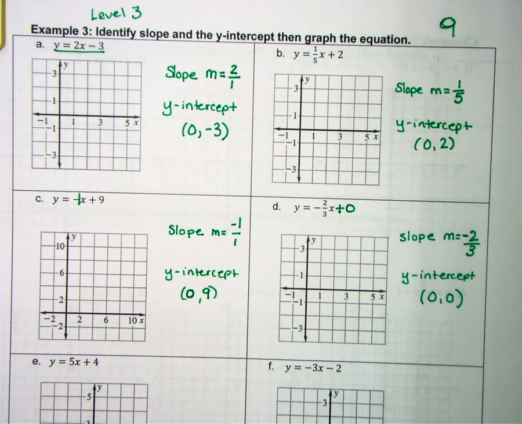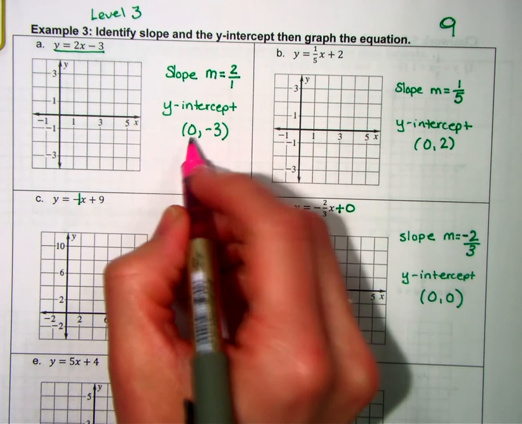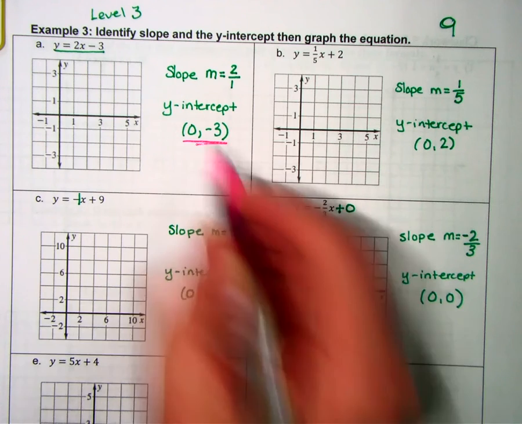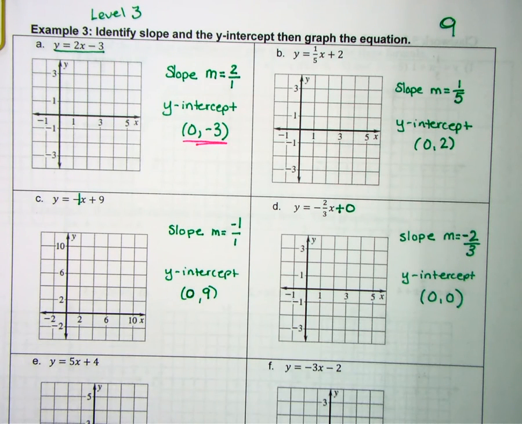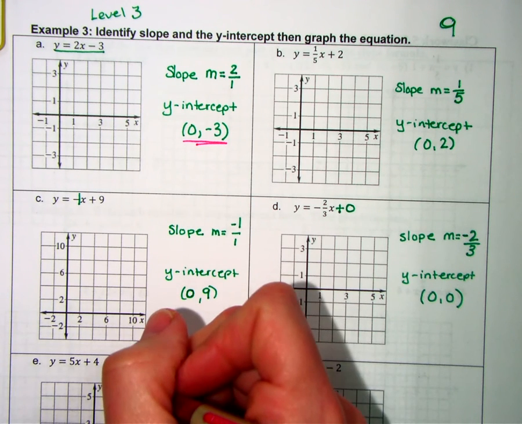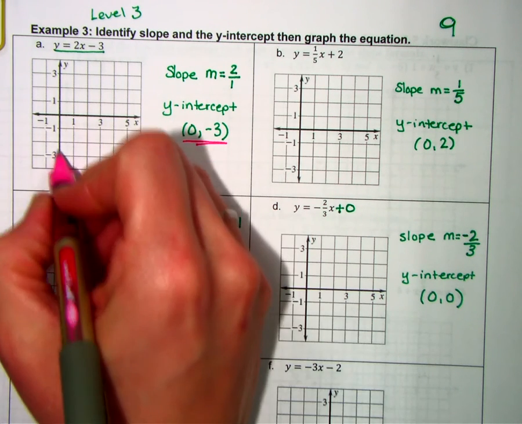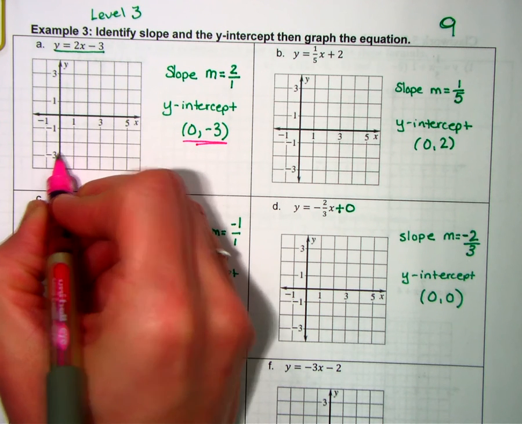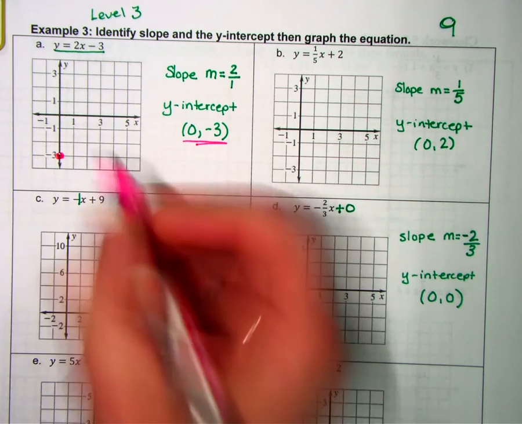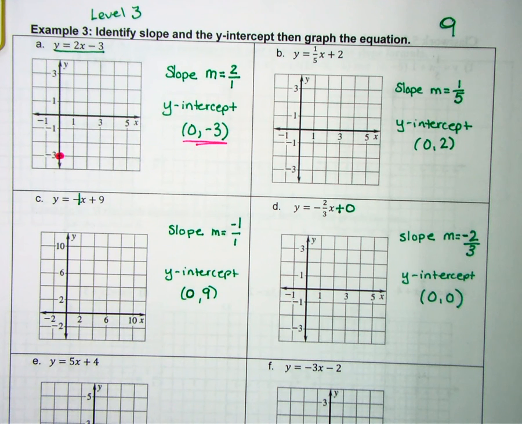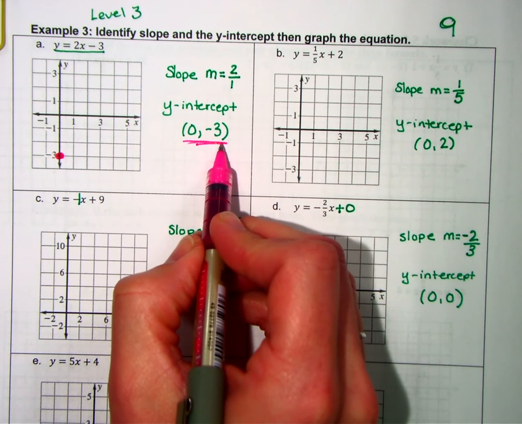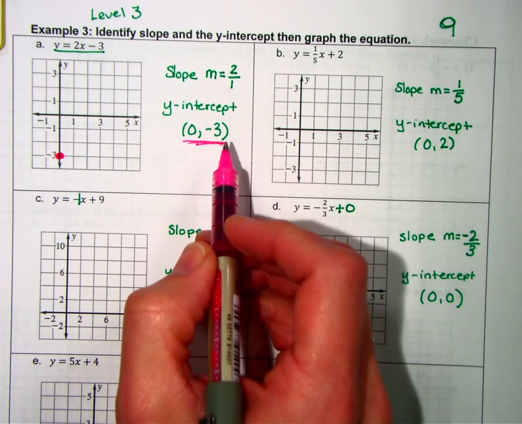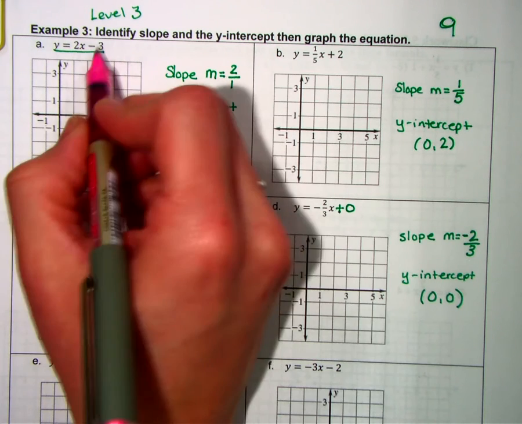We're going to first put a dot right here. Let's put a dot at 0, negative 3. That's this right here. So your first job is to put a dot on the y-axis at your y-intercept. Is it possible that when you're graphing this, you can find this number without writing it down? So that's this number right here. So we put a dot at negative 3.